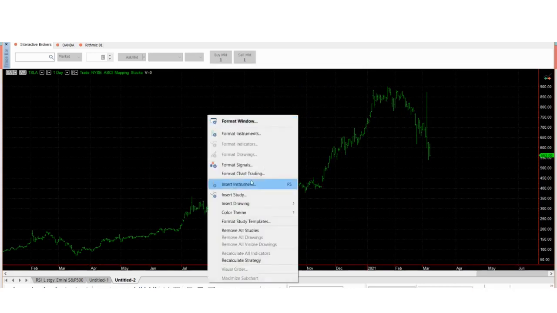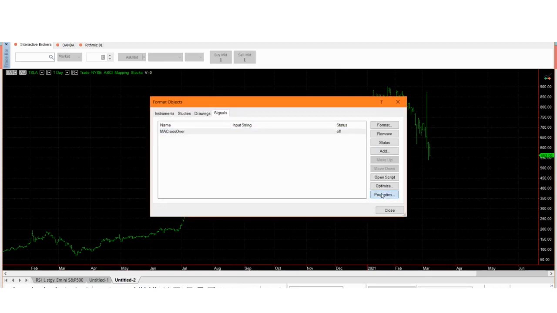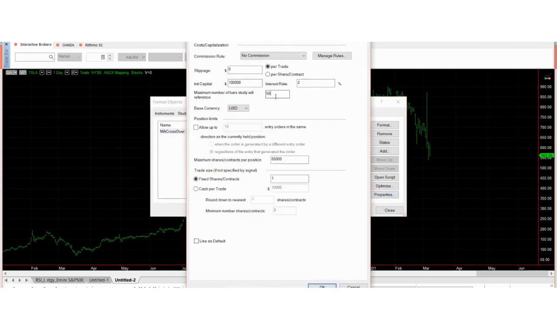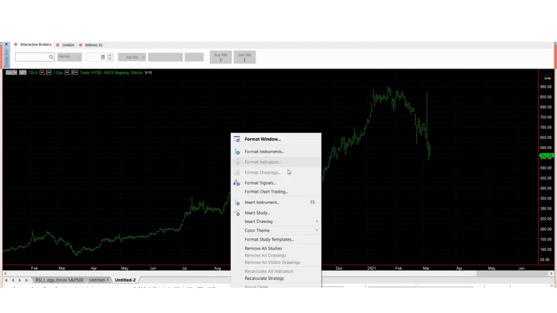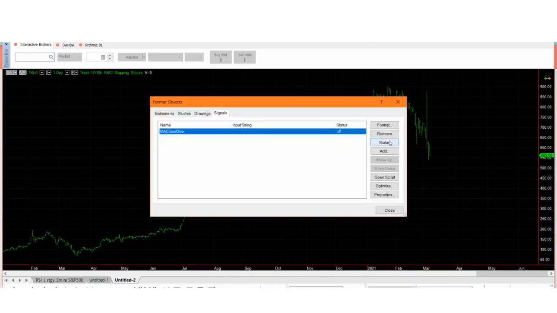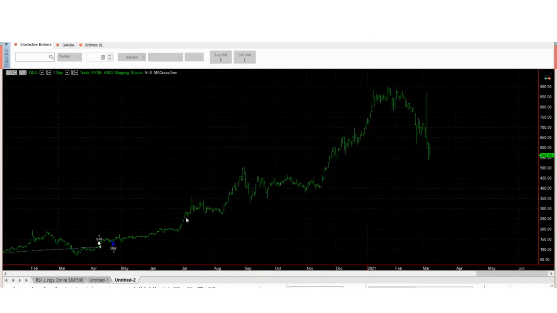So I need to include the number of bars reference. I used 100 bars reference, so I'll use maximum bar reference 100 and enable the strategy, enable the signal. So we get the signal here.